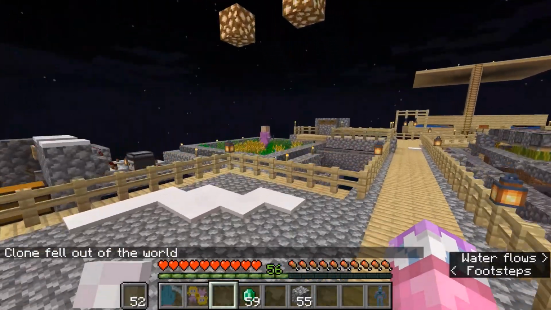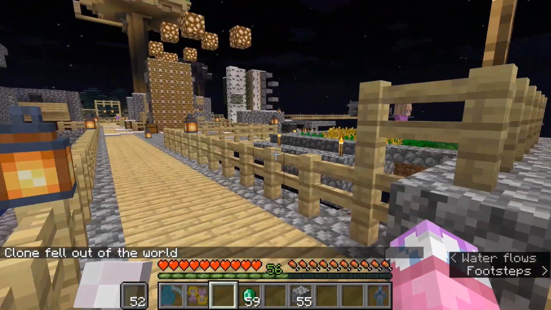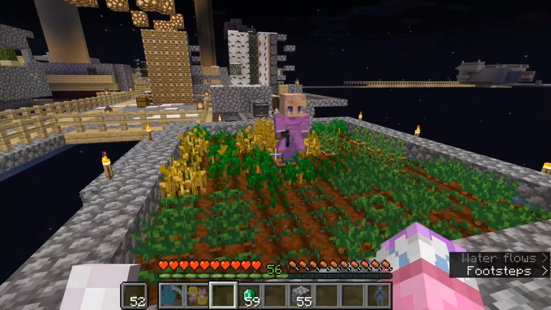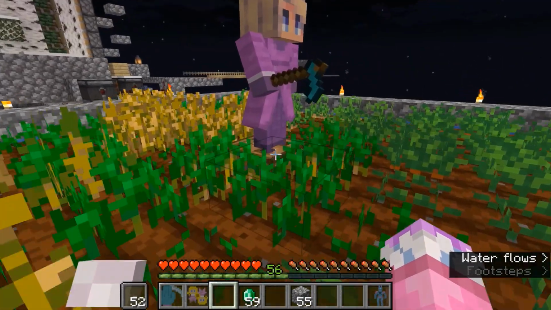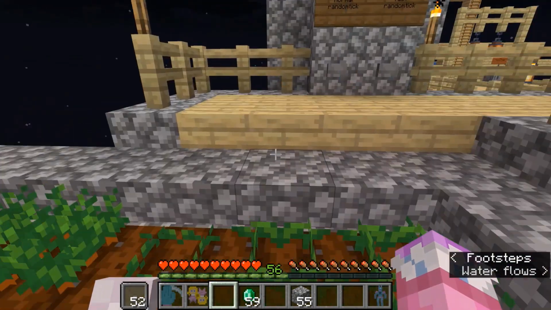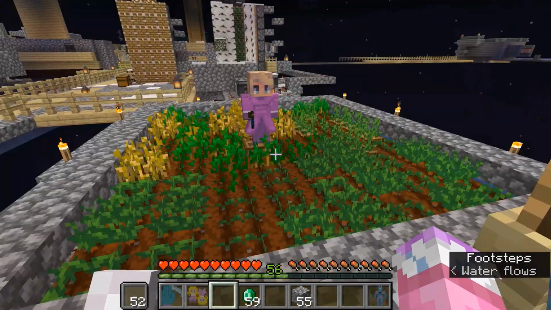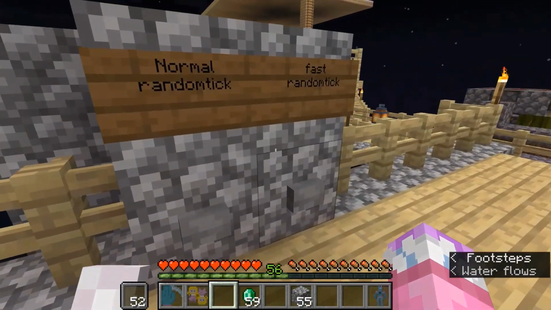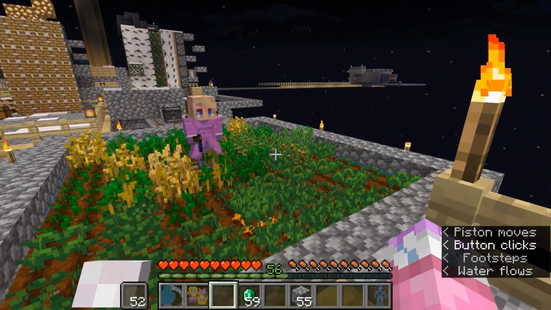The farmer. You can see he's sitting over here. Over here I've got some melon farms. I've got an ice thing. But I have this farmer, and he's got a hoe, and he is standing above a hopper with a trapdoor, and that's actually kind of important, because if they're in the hopper, they will not mine the crops. They'll only mine crops that are on the same Y level as them, so that's why he has that little hopper. So just to prove this, I'm going to make it so that these crops grow really fast.